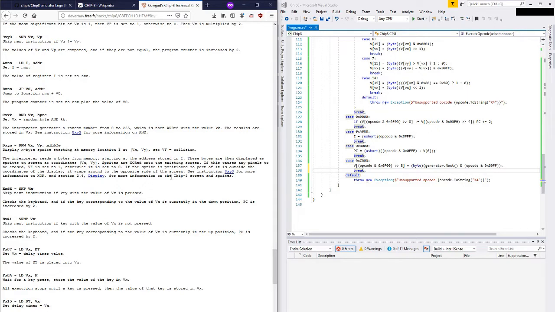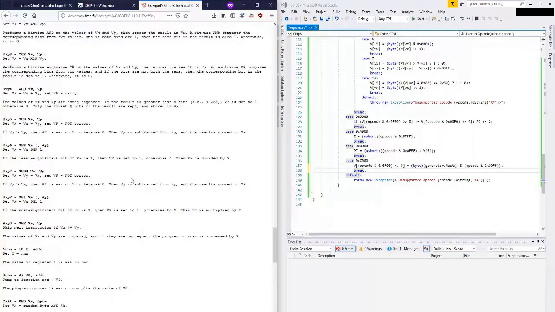If the sprite is positioned so part of it is outside the coordinates of the display, it wraps around to the opposite side of the screen. Okay, so it probably falls off onto the next row. See instruction 8xy3 for more information on XOR, and section 2.4, Display, for more information on Chip-8 screen sprites.